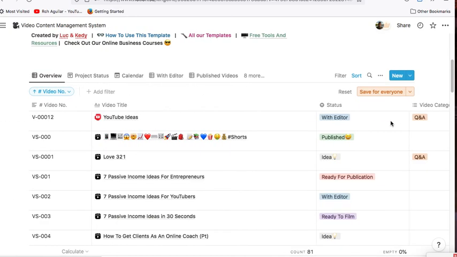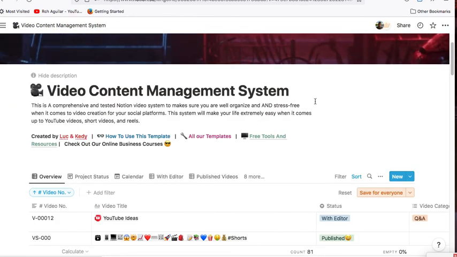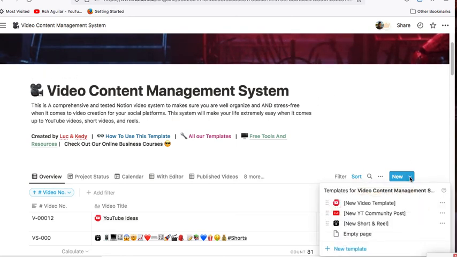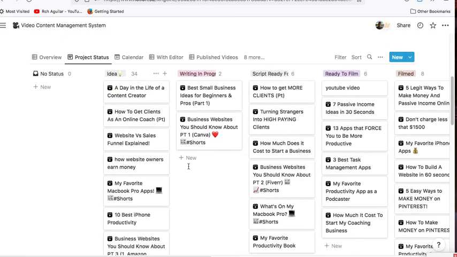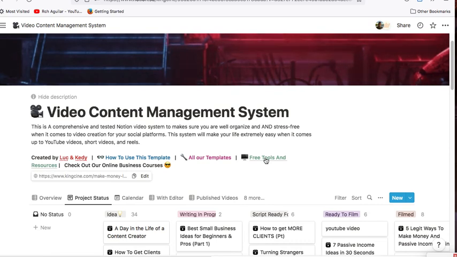And that is it. So in this project management system, we have all the checklists for you. We have the different categories of videos, like the different type of templates. Like if you want to do a long form or short form or community post on YouTube, everything is here. And the project status to help you keep things organized so you don't have a headache. And if you happen to have a partner or you happen to be working with a team, that's a good way for all of them to understand what's currently going on while you guys are creating content. Everyone is not lost. Everyone knows exactly what's going on at each specific time, or each specific stage.